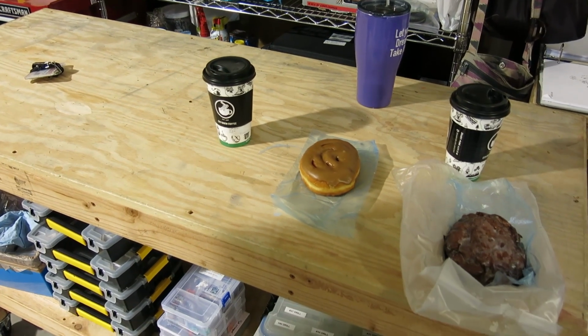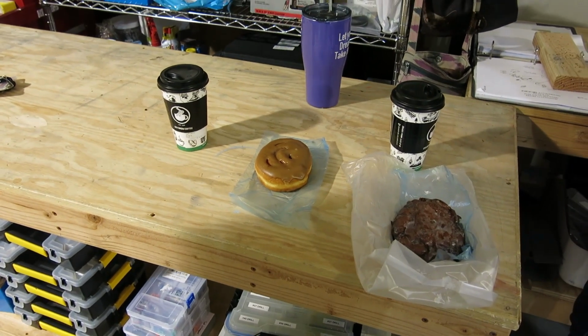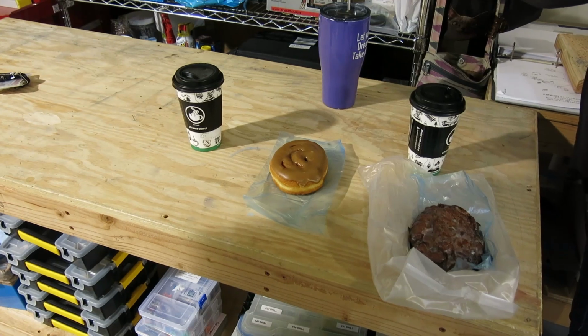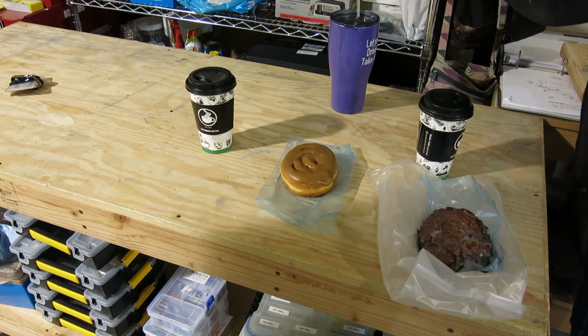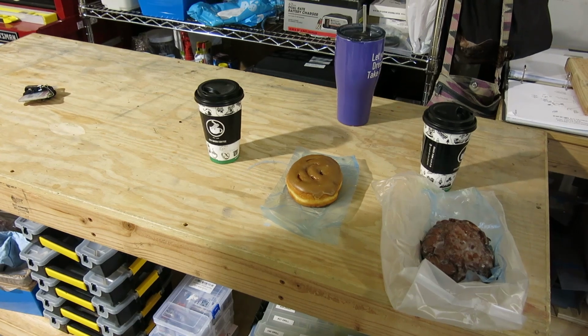It's Sunday, October 20th. It's donut time. It's kind of turned into our little treat on Sundays. We'll get a latte and a donut on our way to the hangar, and just kind of enjoy that before we get started.